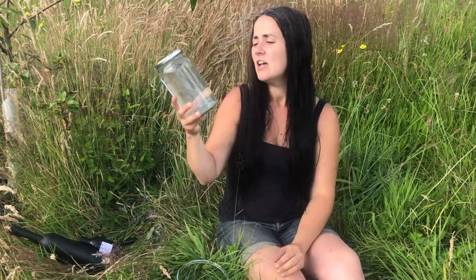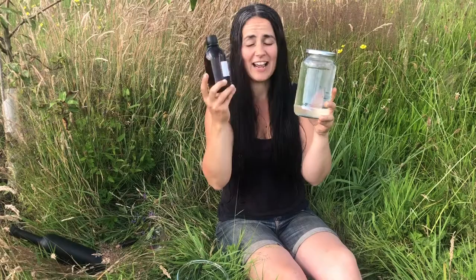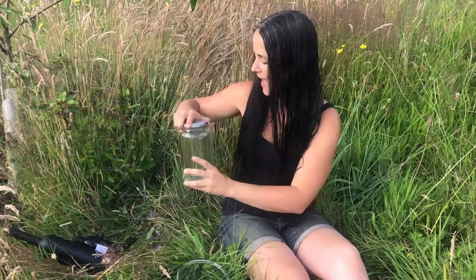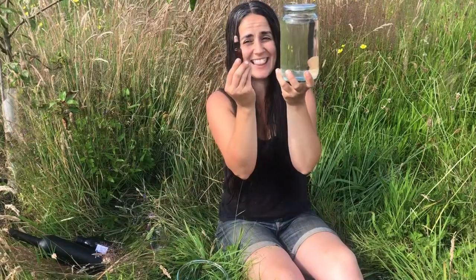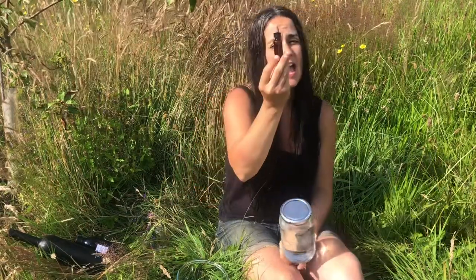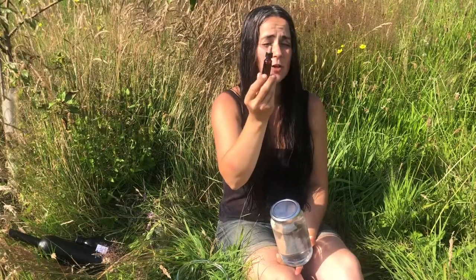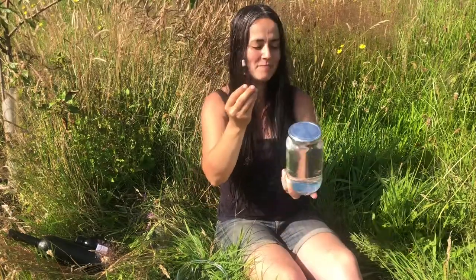And then, so this would be my mother tincture, and I want to store it somewhere dark or in a dark glass like that, just to preserve it that bit better. But what I would then do to get from that to that, which is what you generally buy, that is classed as your mother tincture, and that is basically, it could be classed as a stock bottle, because that's what would be in your stock in your shop.